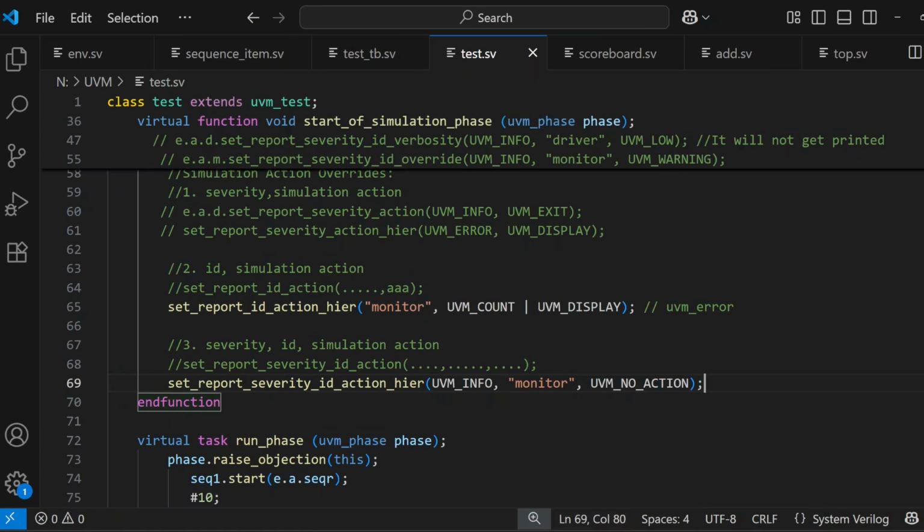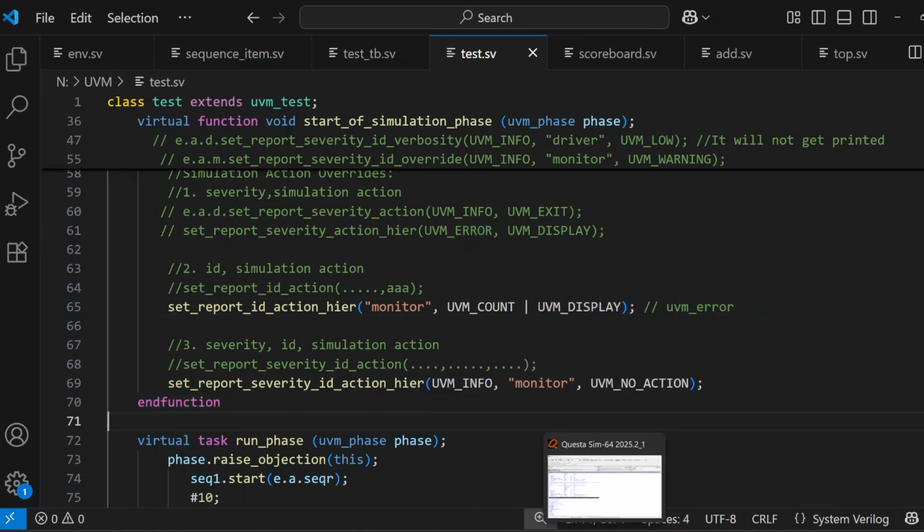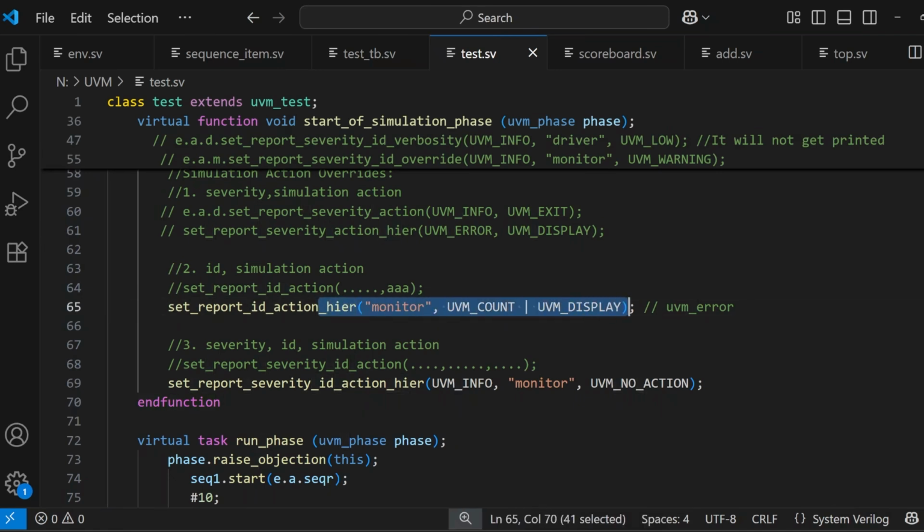So let's save the code and run it and see whether this one will have higher priority or this one. If this one gets higher priority, then the simulation should quit after 5 occurrences of the UVM info reporting macro present inside the monitor component. Otherwise, nothing will happen.